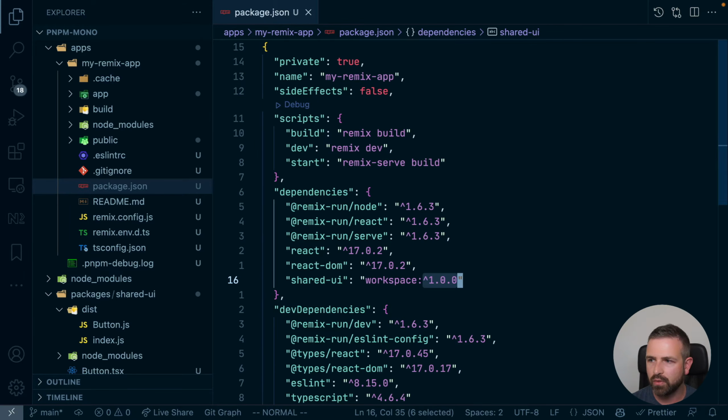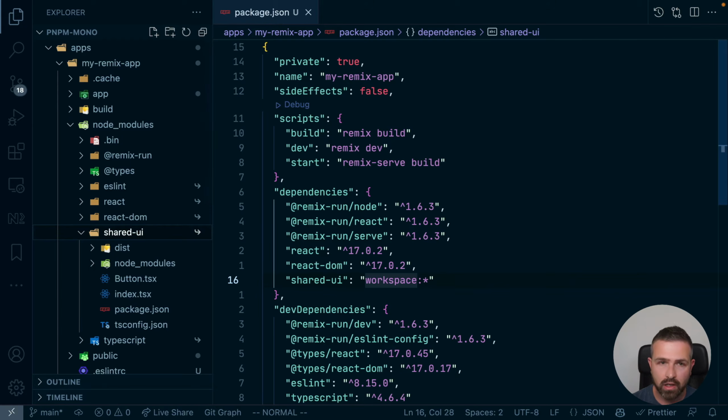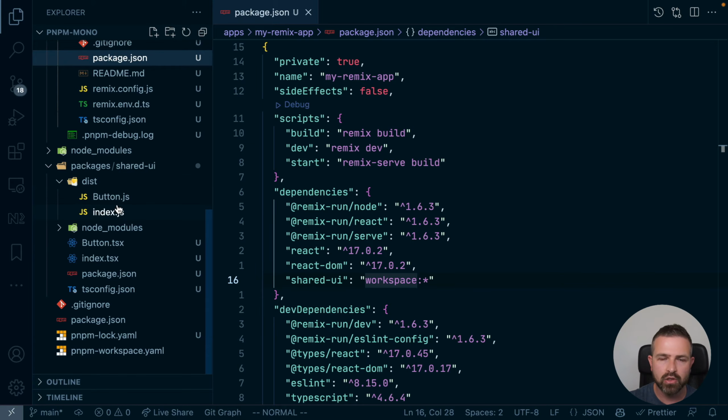If we now go to the package.json, we can see that this shared UI dependency has been added in our dependencies part here of our package.json. Now, we probably don't want a specific version, but usually always want to rely on the latest version. And you can also see this workspace part here in front, which is a specific protocol to that PNPM workspace setup, which indicates to PNPM that this package lives locally within this workspace. So how does it work? If you go to the node modules folder, you actually see that our shared UI package is in here and it has been linked to our local shared UI package here. So this is basically a symlink which connects the two packages together.